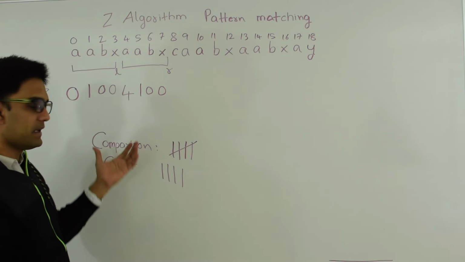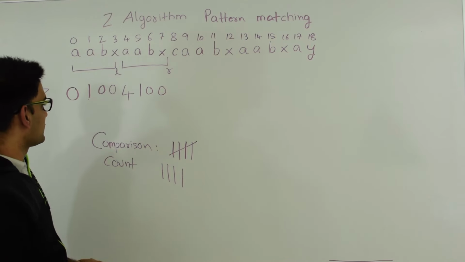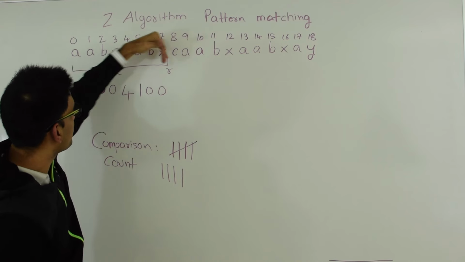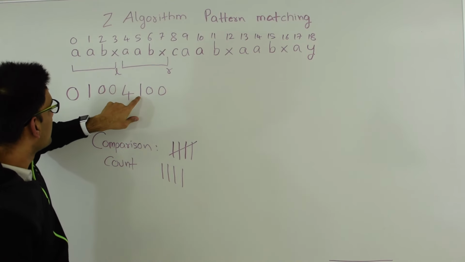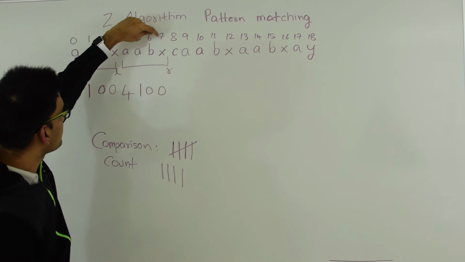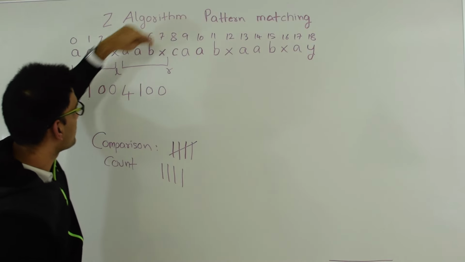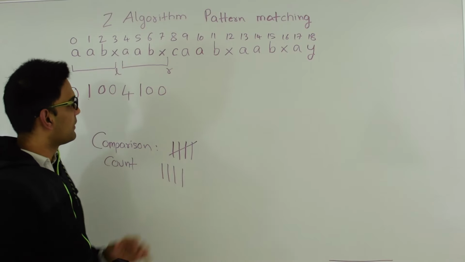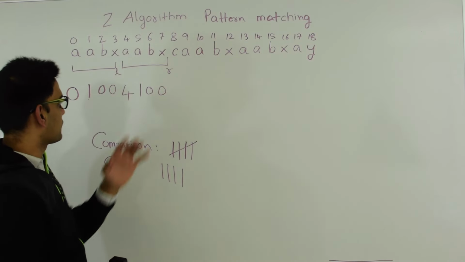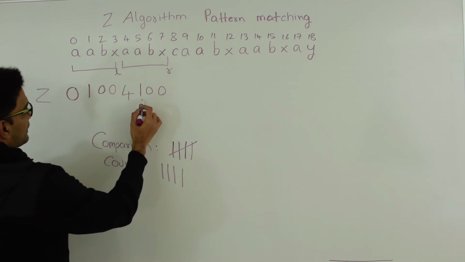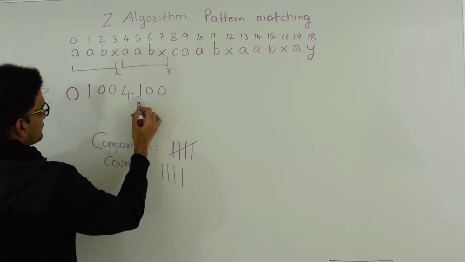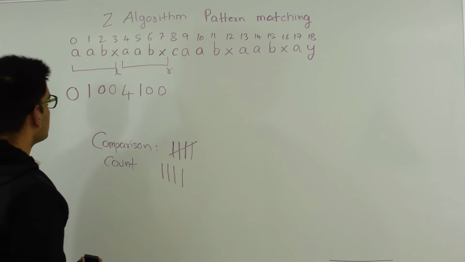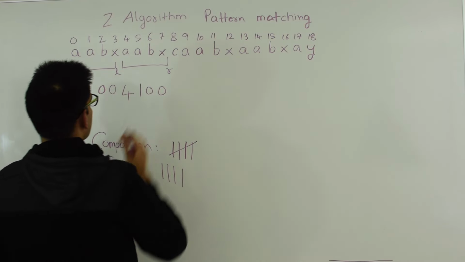We would only need further comparisons if this value was large enough such that it touched the right bound. So if this value was 3, and we add this 3 to 5, it would exceed this right bound, and in that case we would have to do further comparison, and we'll see in the future in the string how that works. But at this point I did not do any other comparisons. I just copied this 1, 0, 0 here because this ABX and this ABX is same. So now we'll continue from C.